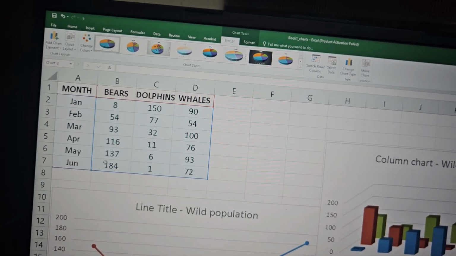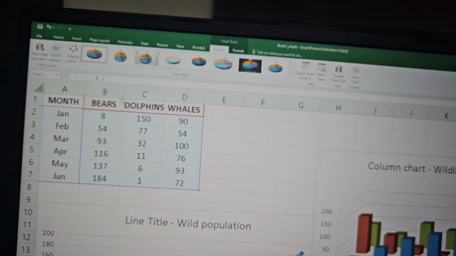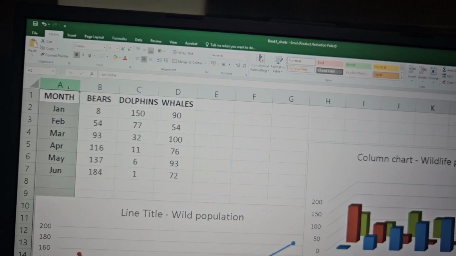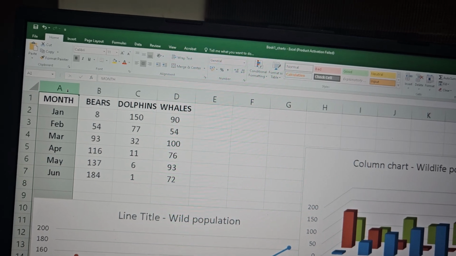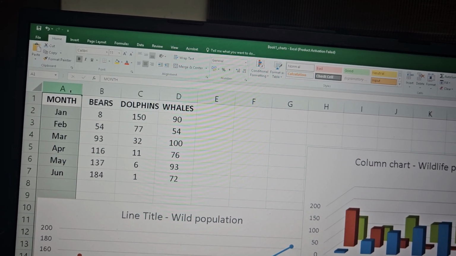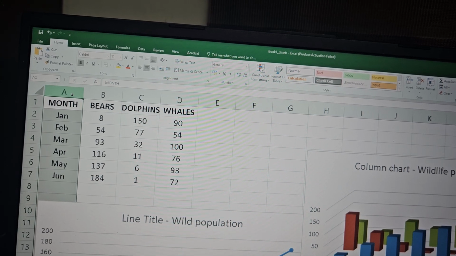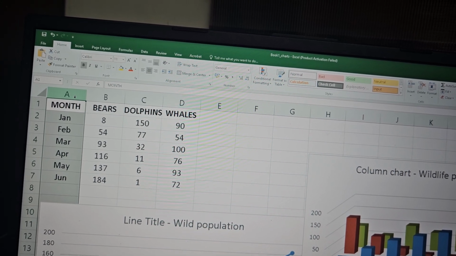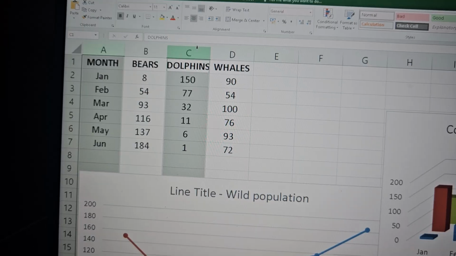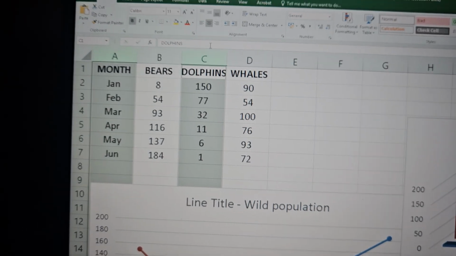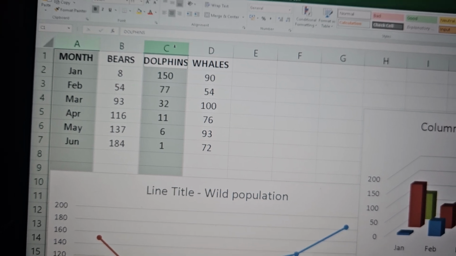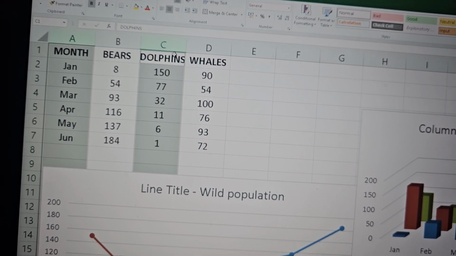Now if I want to select a pie chart for, let's say, dolphins, so what I have to do, I have to select month, then I have to press Control, and then I have to move the mouse to the required position. So now I have selected the month, then I pressed Control, and then I selected this column C. So what is happening?